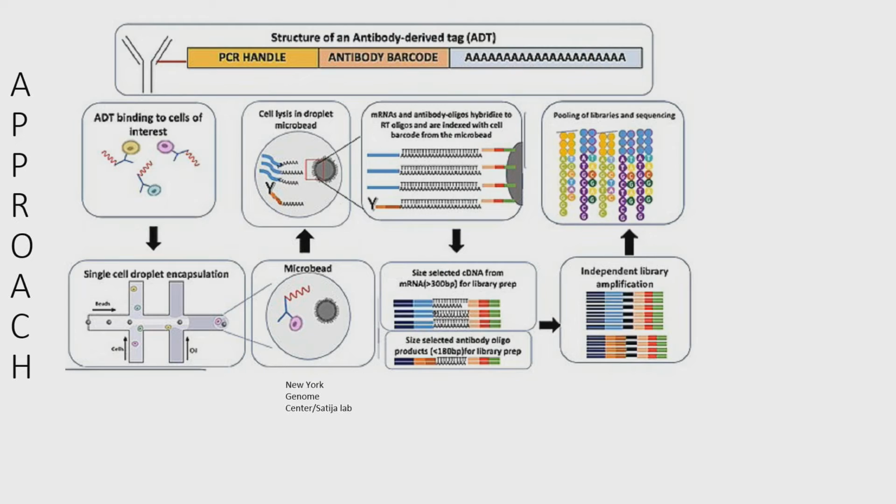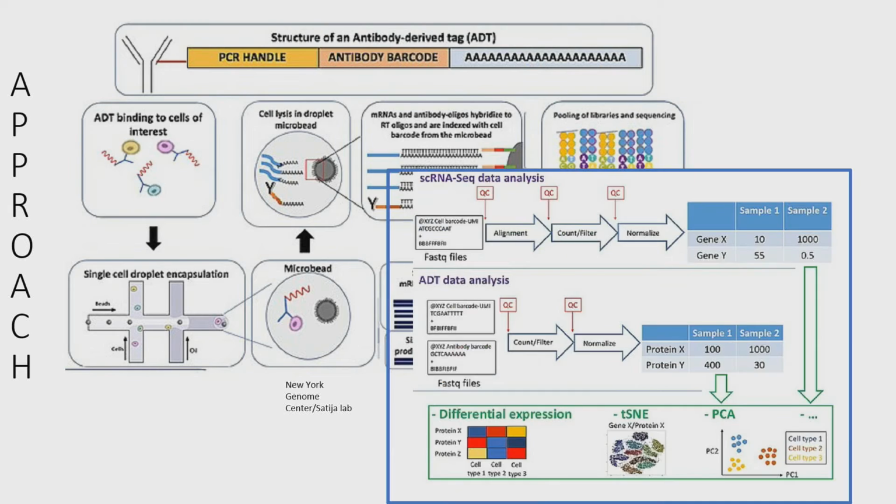So two quick things I want to mention from the approach is that basically what you end up with are antibody oligos and then mRNA oligos. Both of those have library builds and both get sequenced. And then you will have a pool of data that's basically your single-cell RNA-seq data, and then you have your ADT data. And what's nice about that is you can get differential expression of proteins, but also when you're making your tSNE plots or your UMAPs, for all these individual clusters, you're not depending on the gene expression to define what those cell types are. You actually know what those cell types are.